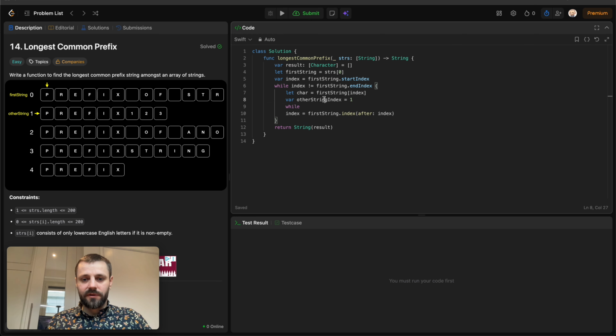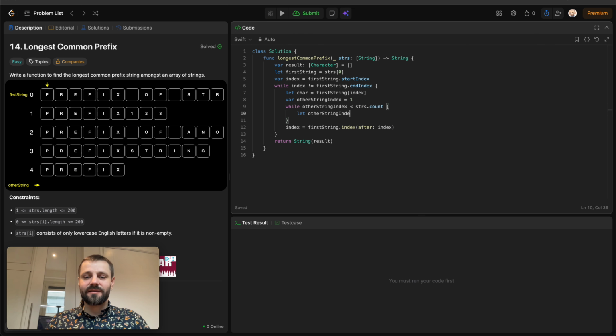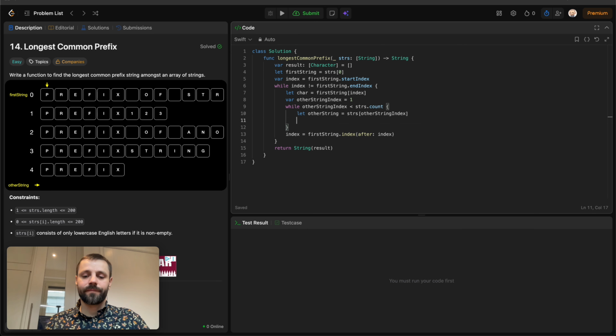And while the other string index is less than strings count, we are able to iterate through the array of strings and get the other string at each iteration of this new loop.